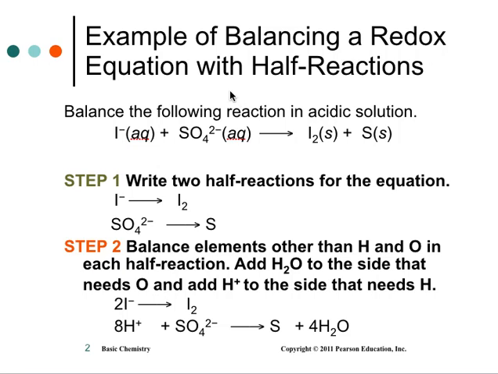Okay, so if you remember an acidic solution, if it's acid, it'll break apart, it dissociates. And so you're going to have things floating around in the water. And that's what this aqueous means, okay? In the case of iodine, you're going to have anions, iodine anions, and sulfate anions.